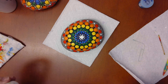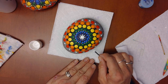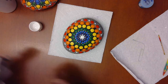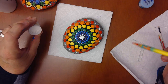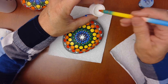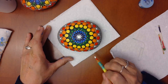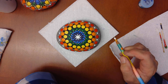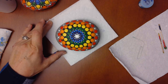So it just added a little bit of brightness. It would be fun to walk those dots all the way around. One more thing. This would be fun, but this is taking a big risk because we did not practice this. I'm going to take this white. I better not do it. I guess you'll have to tune in to another rock painting class.